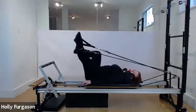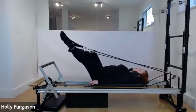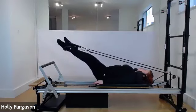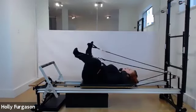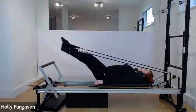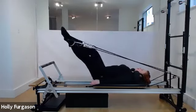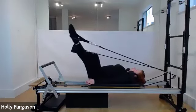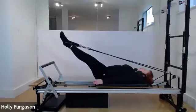Trying to move through the feet and the ankles. Keeping the pelvis in the middle as you go from one side to the other. Trying to feel how things want to rotate. You're trying to keep everything in the center. Bring both legs back to the middle each time. There's a split second where both legs are straight and in the center before the other leg bends. And four more.